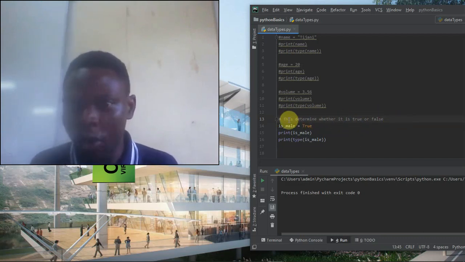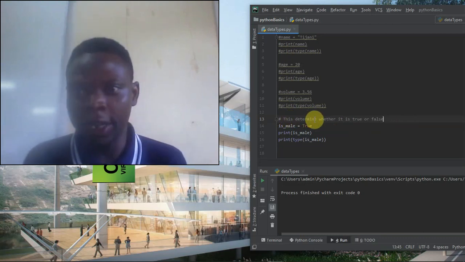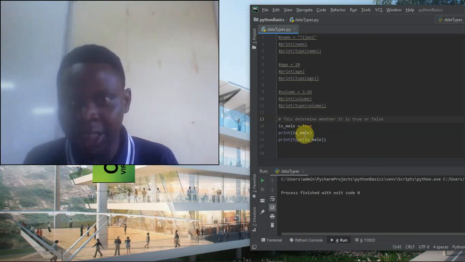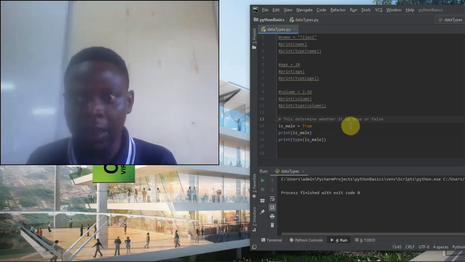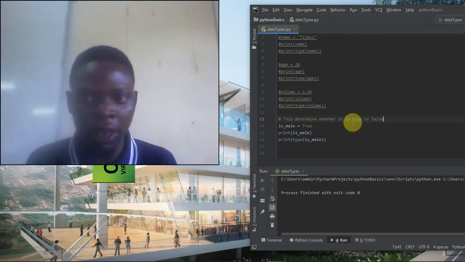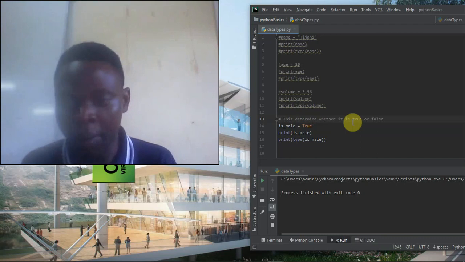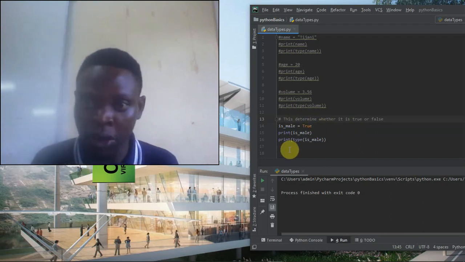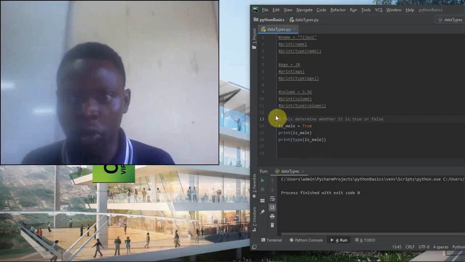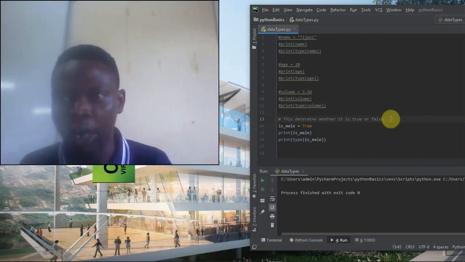So this line there will not be executed. Comment simply means ignore it, don't execute it. So that is the importance of comments. It explains to whoever is reading your code what it entails, so that programmers can easily adjust themselves to whatever you are coding, the kind of software you are building, so that they can follow up, and if possible they can also make some changes or modifications to the code.